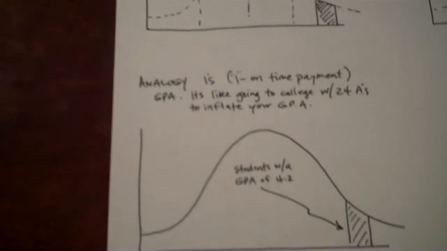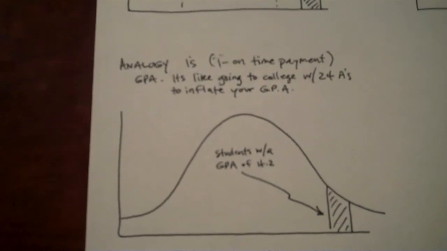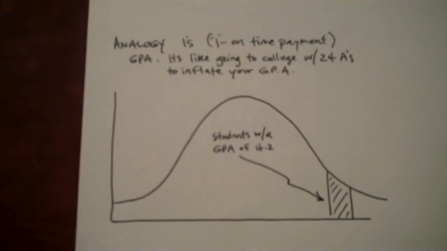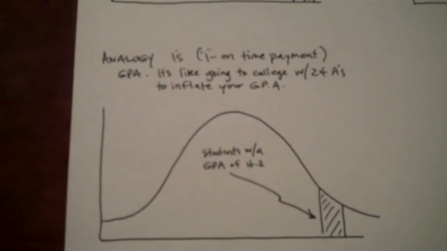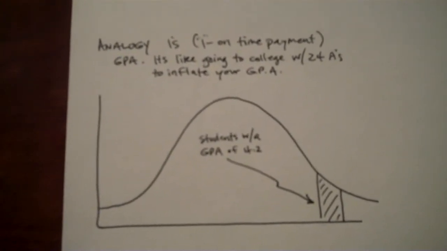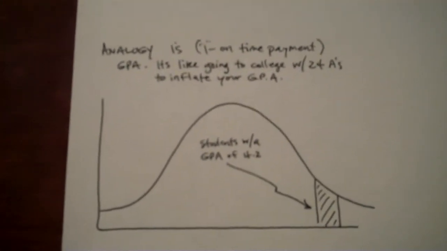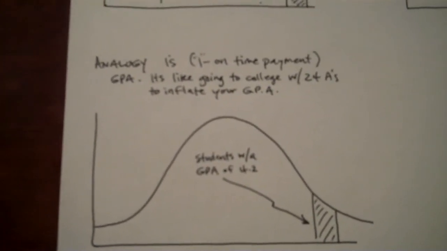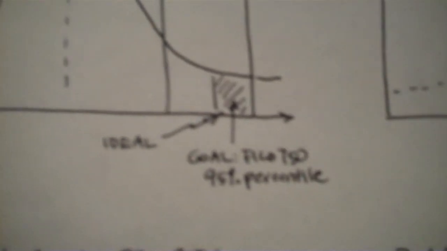It's monotonous. It's dull. And the analogy is that you want to be able to go to college with 24 A's to inflate your GPA. And by inflating your GPA, we all know of college students that have friends that are at a GPA of 4.2 out of 4. Those kids kind of made me mad. Okay, I was one of those kids. And that's where this whole idea of a bell curve of a FICO score came from, is that if you're mad at people that are getting great grades, why get mad when you can easily pattern replicate what it is that they're doing? You don't even need to pattern iterate. You just pattern replicate what college students who have a FICO score of 750 are already doing.